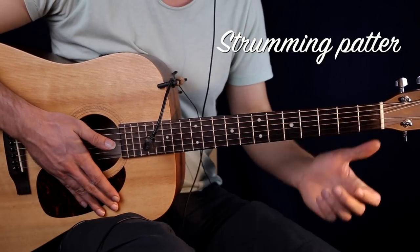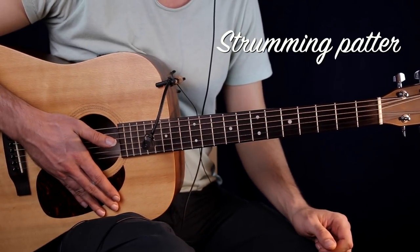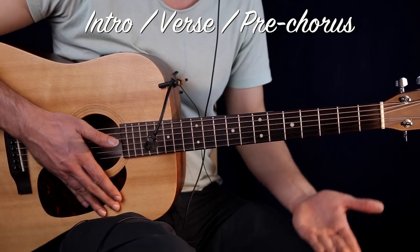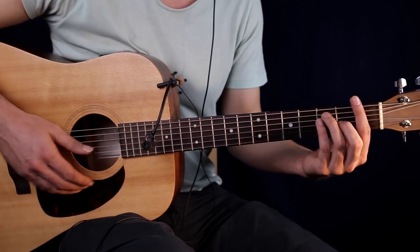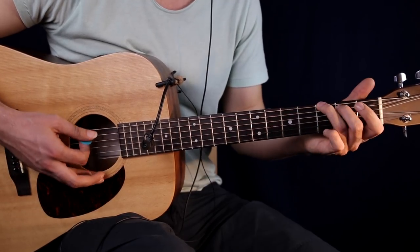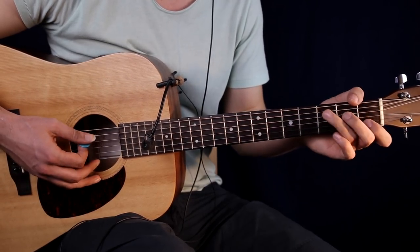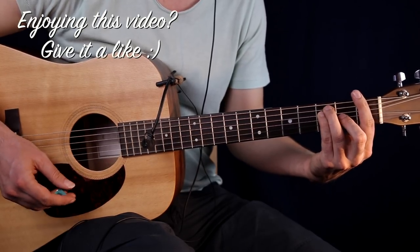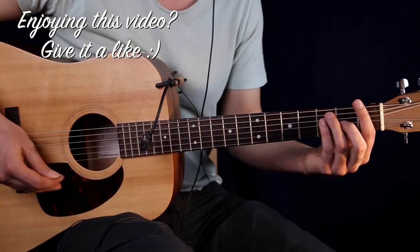Okay, let's talk about the strumming pattern in the intro, which is going to be the same as in the verse and the pre-chorus as well. So the first chord is the F major chord, after that G major chord, C major chord and F major chord again. So the strumming pattern goes like this.